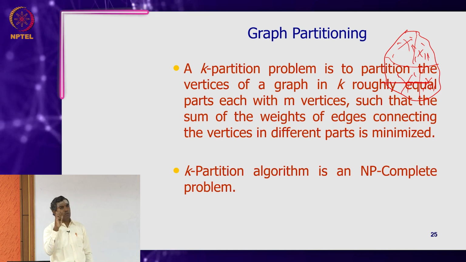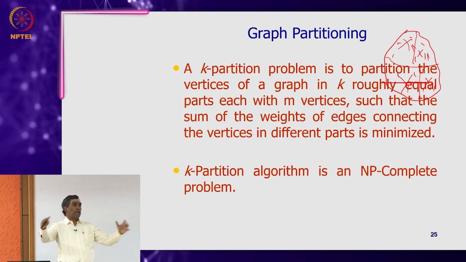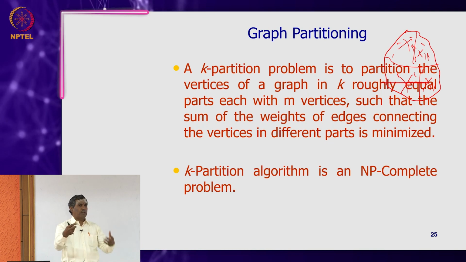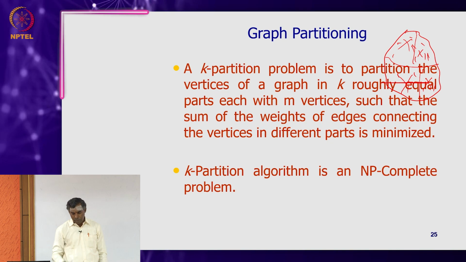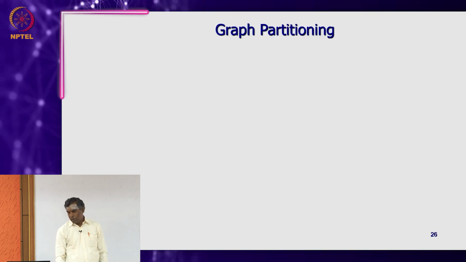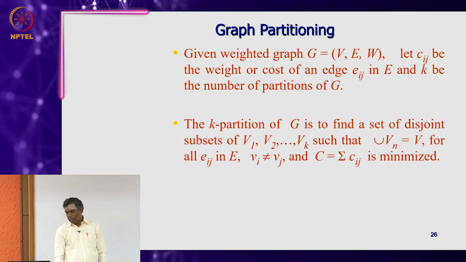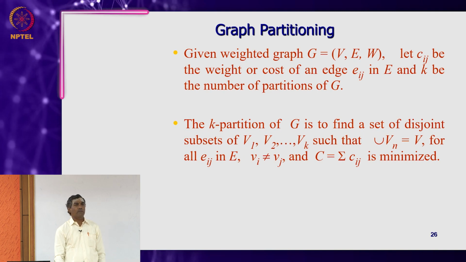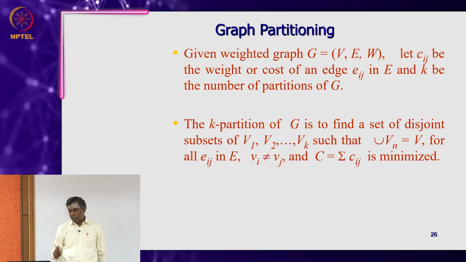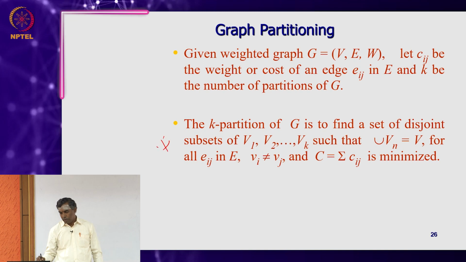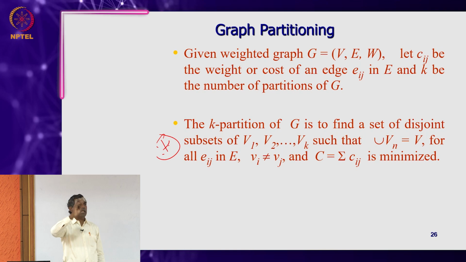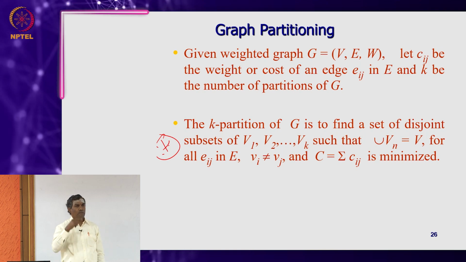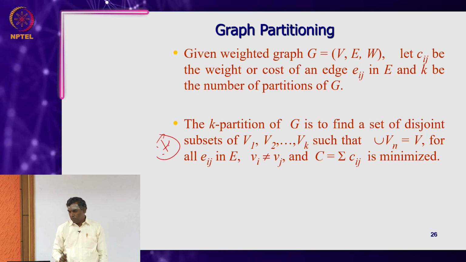This is general for those who are working in computer science. General problems are NP-complete, but in certain cases you can reduce them to polynomial time. I will give another example of a polynomial time algorithm. We take it as a two-way partition. The logic of this partition is that you try to partition the graph such that the weights of the interconnection edges are minimized. So, I want to minimize this.